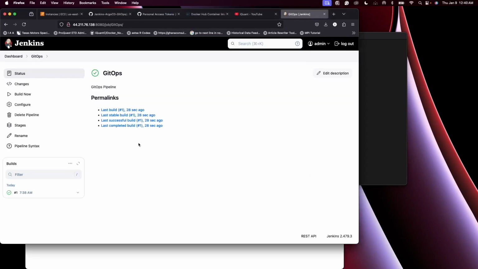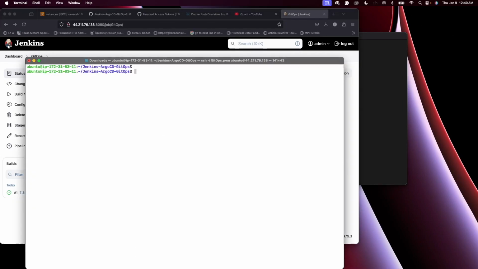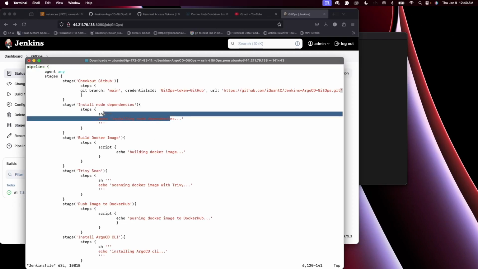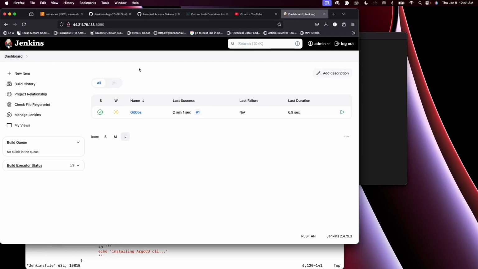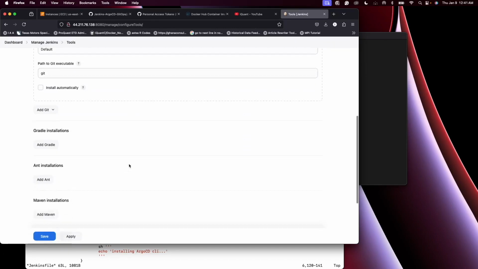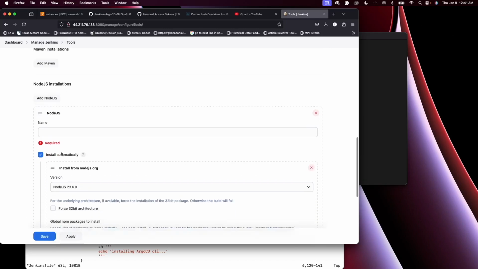All right. Now at this stage, we are gonna install our dependencies using npm. So let's clear the screen here. CI Jenkins file, and I'm gonna update the step. Now remember, when we installed the plugins, I did install Node.js. So I need to set it up. So manage Jenkins, go to tools. Because we installed the plugin, you should see Node.js here. This is it. Add Node.js.